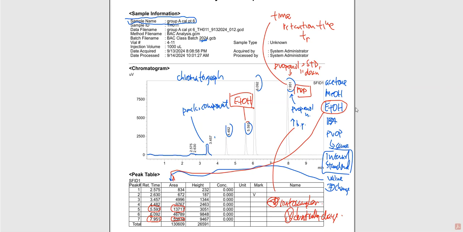Now you get a hodgepodge of different information on a report, and you can at least focus a little bit on what numbers are going to be the most important. So for this particular group of reports, not yours, we're going to be looking at the time of 5.593 for ethanol, and 7.951 for propanol. Ethanol is what we want to measure and report. Is somebody drunk? The propanol is the internal standard, and that is there to allow me to account for the slight differences that begin to happen in the injection side of the machine.